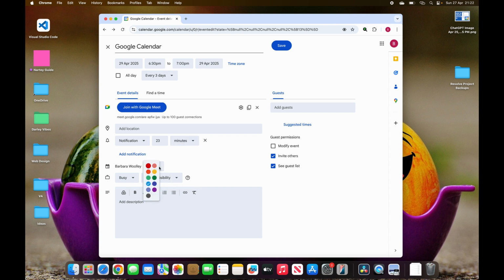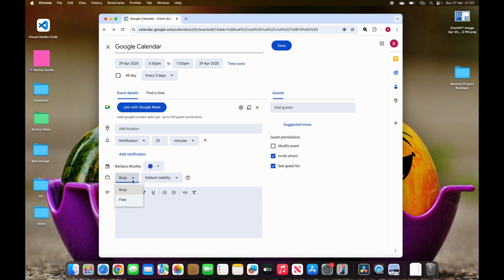From here, you can also select the event color and select tomato, or let's go with blueberry. And if you are sharing your calendar with others, especially if you are using company emails, it will mark on that day. If you will be busy, it will mark as busy on your calendar. But if you are not busy on that day, it will mark as free. You can select free from this portion. But if you would be busy, it would be busy automatically.